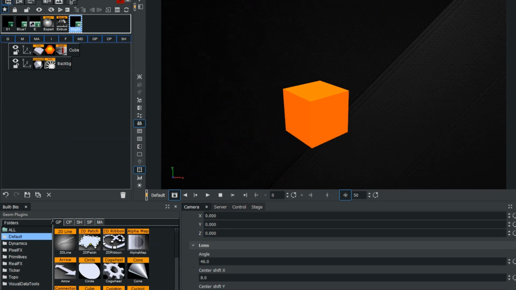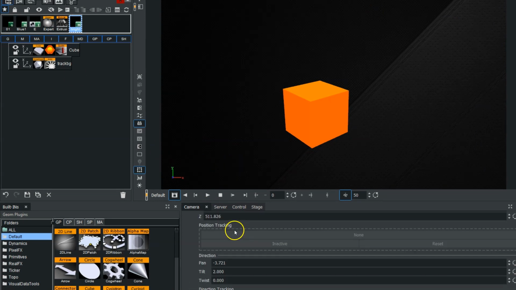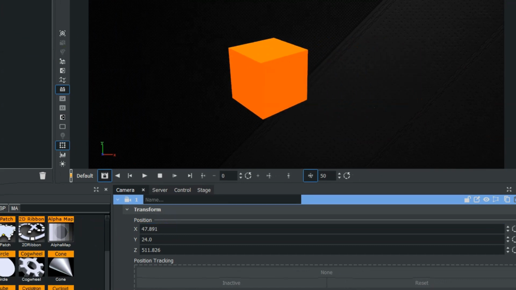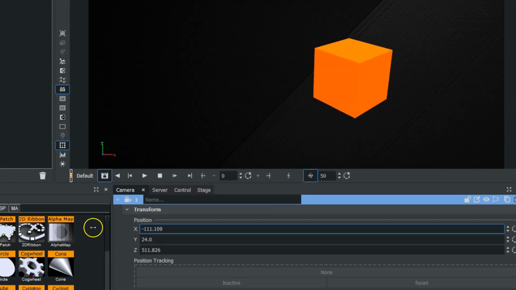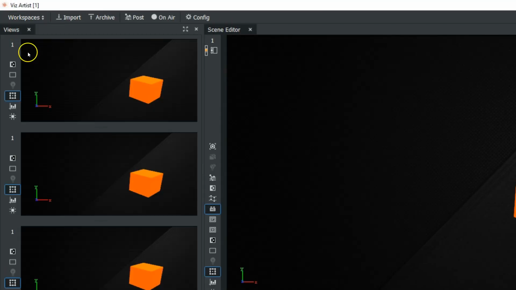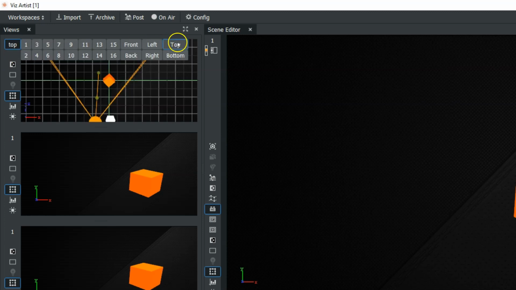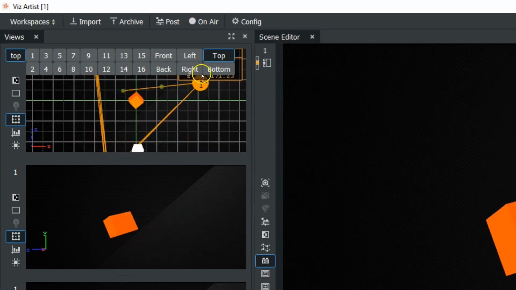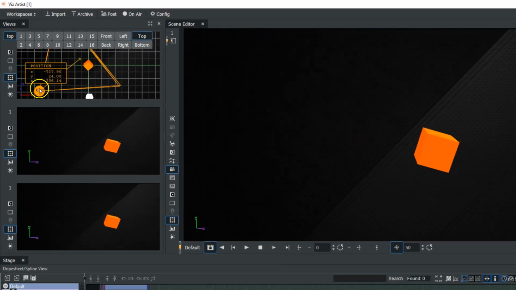Now, cameras can be keyframed, so you could come in here at any time and position your keyframes and set keyframes for that. You could use your editor in here to do it. You could also come into your views and work with your camera that way. So if we come into our top view over here, you can see the camera, and we can click on this camera within our view and start moving it around, and we can set keyframes for the camera if need be.